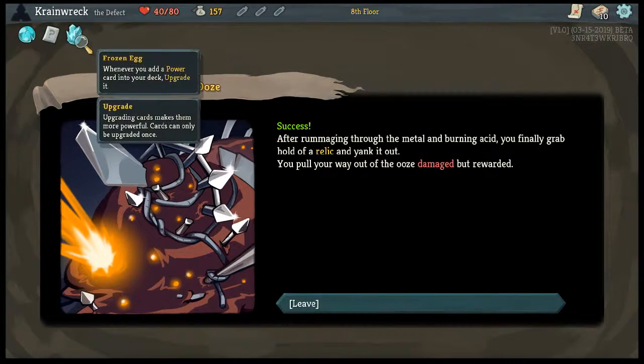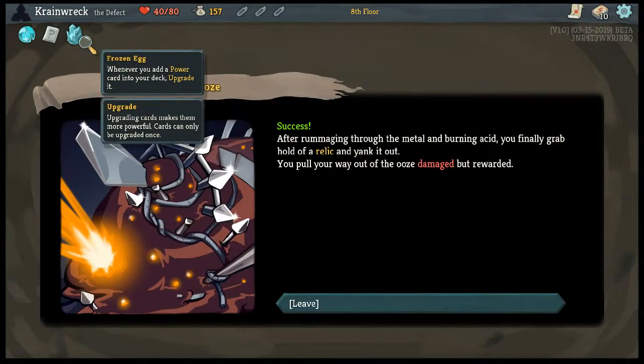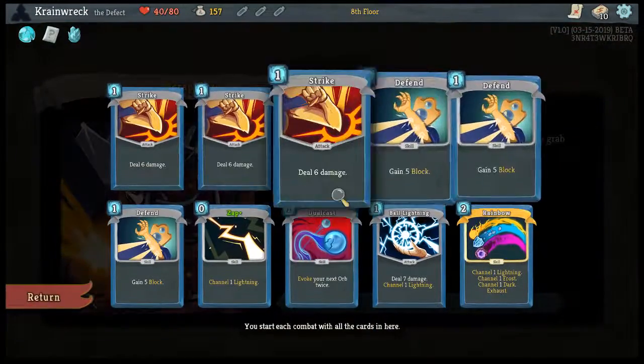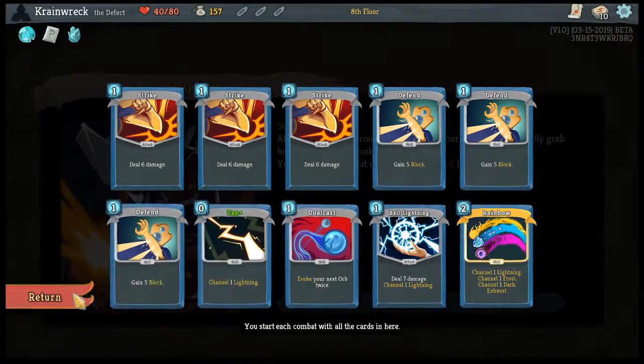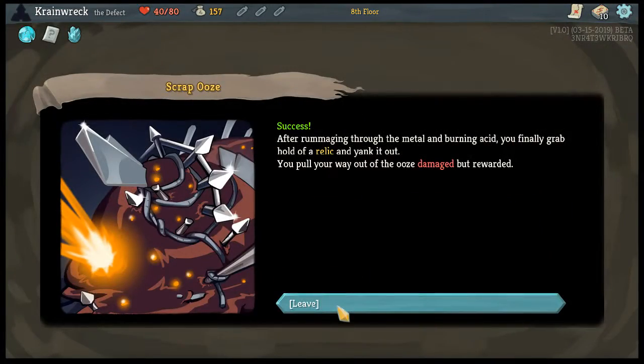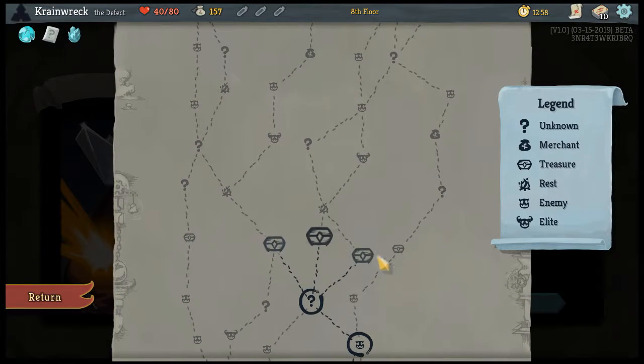Okay, we only took 7 damage. And ooh, thank goodness, we got a frozen egg, and very, very early in the run. Very lucky. Whenever we get our power cards, they're automatically upgraded, so we won't have to use as many smithing sites on them. Really nice. So we might do something very fun. Alright, it doesn't matter. We're still going this way.